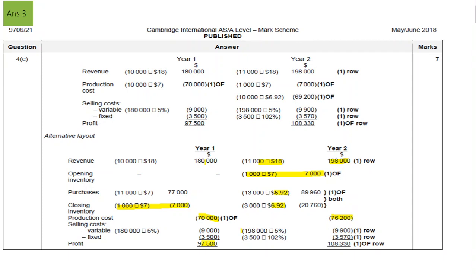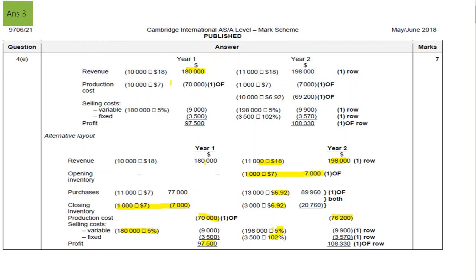You deduct it, and then you deduct all the selling costs. Selling costs are these, your non-manufacturing costs, variable costs and fixed costs. There's a condition given about variable cost. Read your question. Oh sorry, it's given that variable cost is 5% of the sales, so it is 5% of sales here. And for year 2 it is 5% of sales here, 5% of sales. And for fixed cost, first year it is given 500, second year it is given that it increases by 2%, it means 102%. So you got this. When you subtract this, you get your answer overall. And this is your first method.